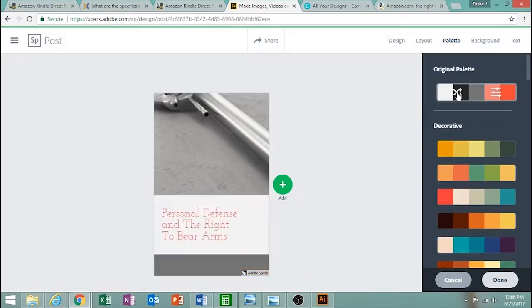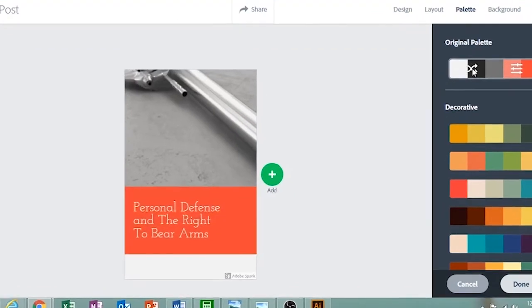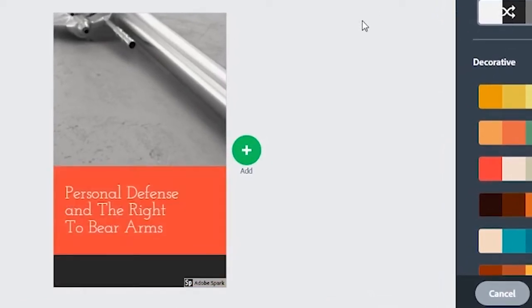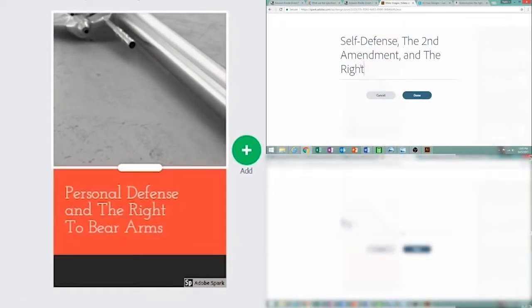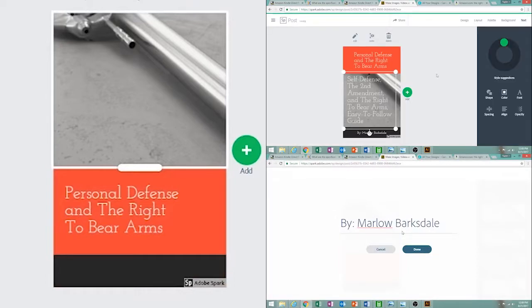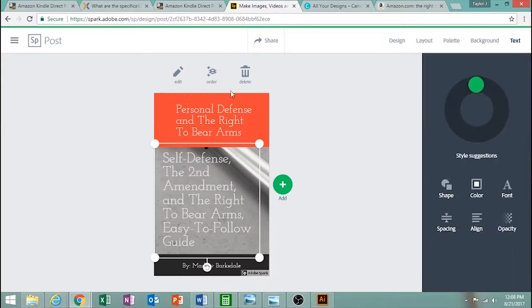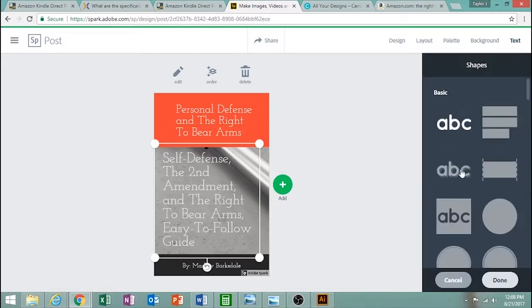There's a few things that the cover is required to have. It must contain the title, the complete subtitle, as well as the author's name. So we're going to type out the subtitle here. All right. And this is a perfect time for us to notice all the different options that we have over here for text. We can change the shape of the text, give it an outline.